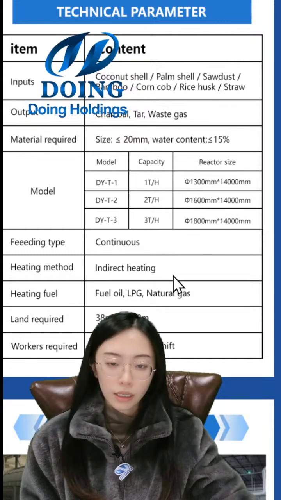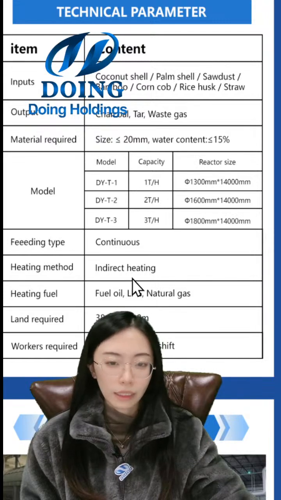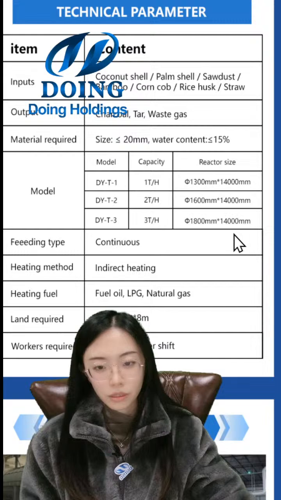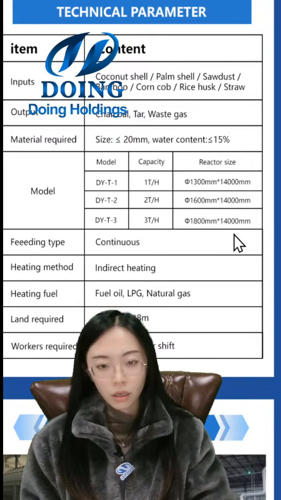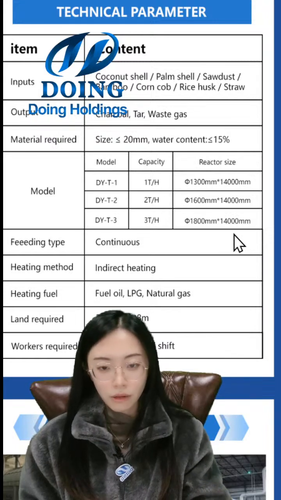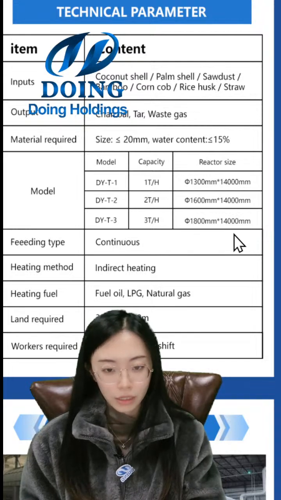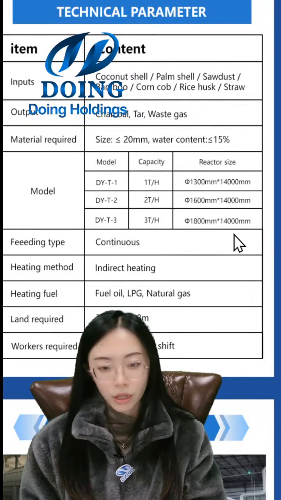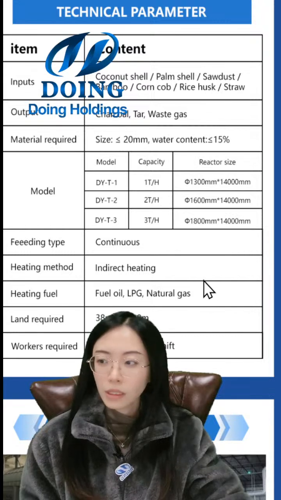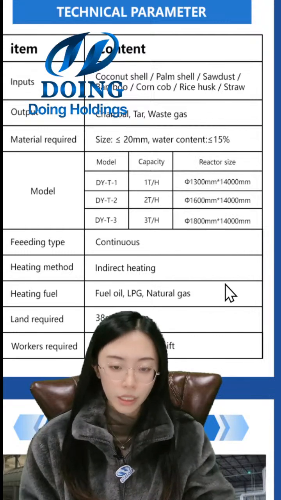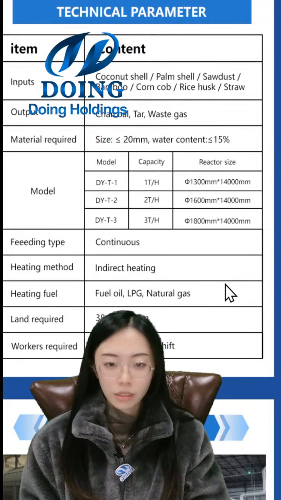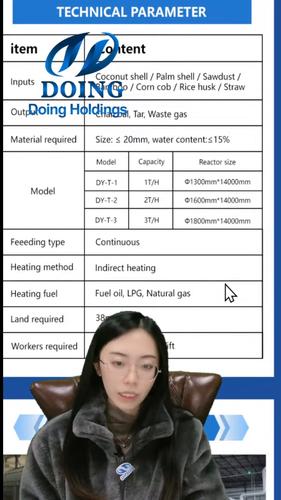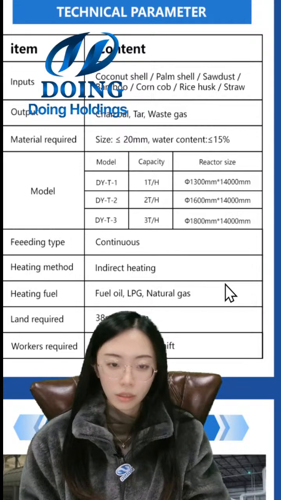This is continuous heating, and the heating method is indirect heating, just like the 3D video shows. We will use the hot wind furnace to supply the hot wind, and because it will work for such a long time, direct heating may affect the inside of the reactor. So in order to prolong the service life of our plant, we use indirect heating. But if you choose the batch type or the semi-continuous combination plant, we will use direct heating, because it heats the furnace and the materials quickly.